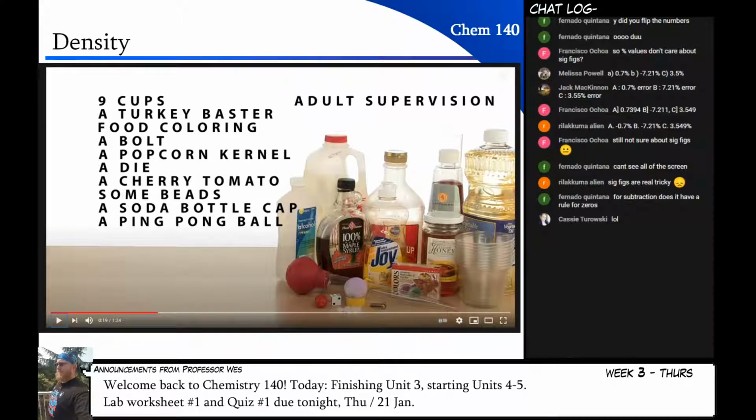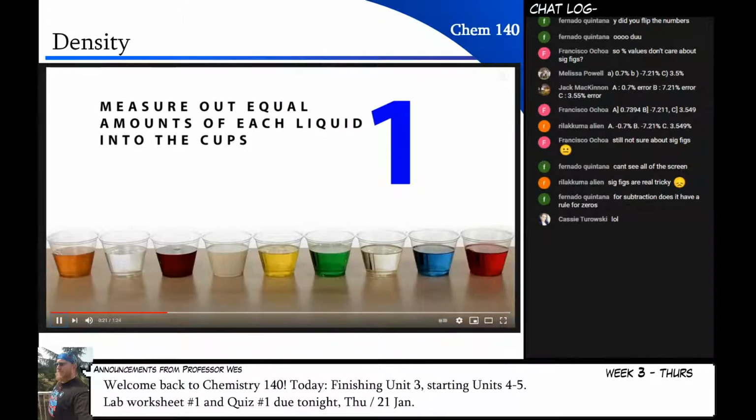For example, a ping pong ball has a specific density. It's mostly whatever the density of air is, right? So it'll fall into the column wherever the density of air should be. The cherry tomato is mostly water, so it's going to sink past all the things that have a lower density than water, and then float on the first thing it comes into that has a density higher than water. And so let's see that in action here.